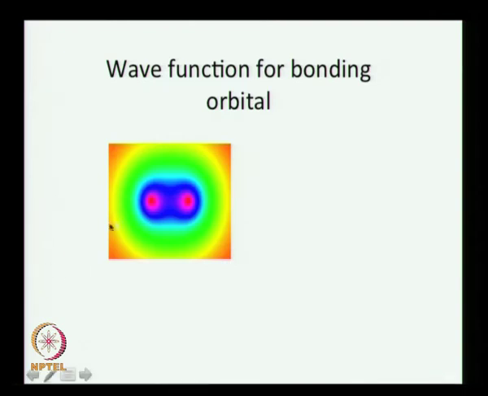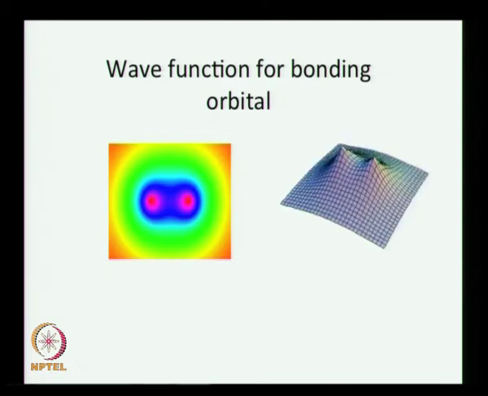If you look at these, you see these are points, these two are points where the nuclei are sitting, and the surrounding things that you see are actually the values of the wave function, different values being represented by different colors, and as you go away obviously the wave function will decrease.